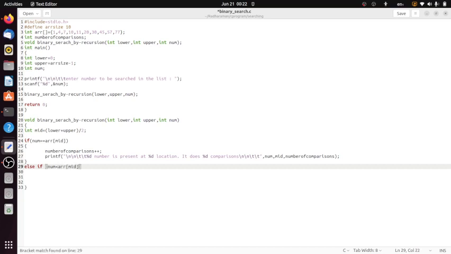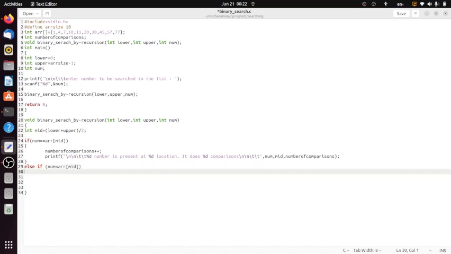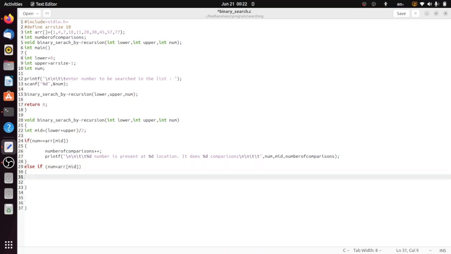In that case we have to continue searching the lower half. For that, lower will be the same as the previous value of lower, but the upper value will be mid minus 1, because we have to search only the lower half, so the upper value should be modified.